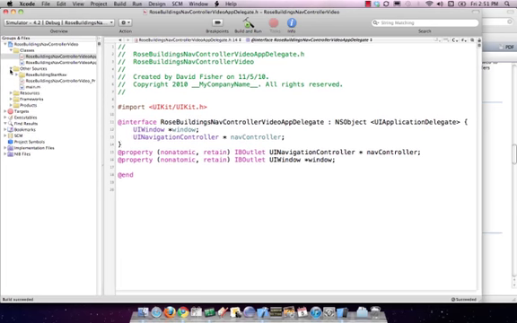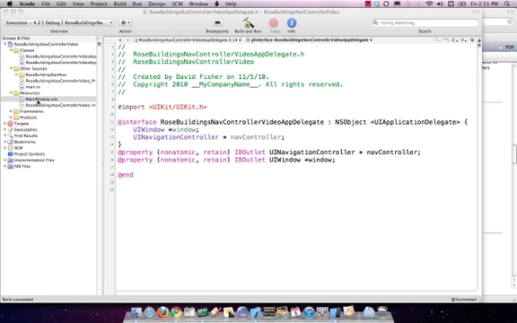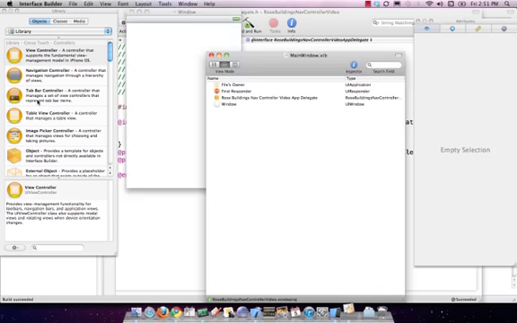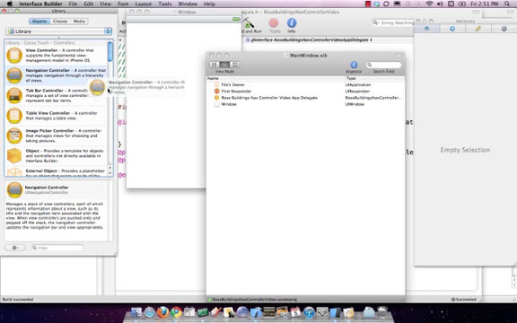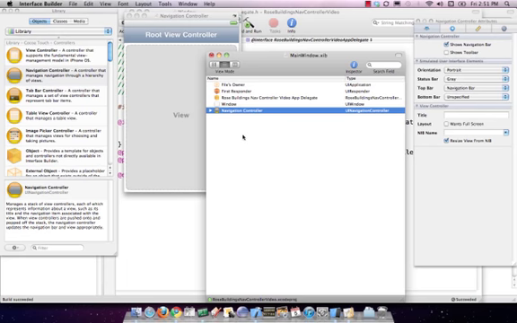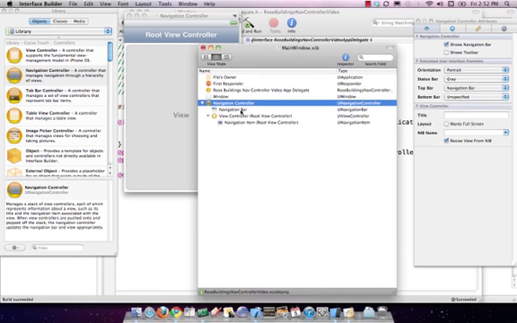But let's go ahead and play around with the zib a little bit. So go ahead and open up the main window zib file. And what we're going to do is we're going to drag over a navigation controller, and that's going to create the instance of a navigation controller that we're going to use. So just go ahead and drag from the library a navigation controller. If you click on the triangle here, you can see they were a little sneaky with this one as well. They actually created 4 objects. They created the navigation controller. They created the navigation bar, which is the visible bar you can see.